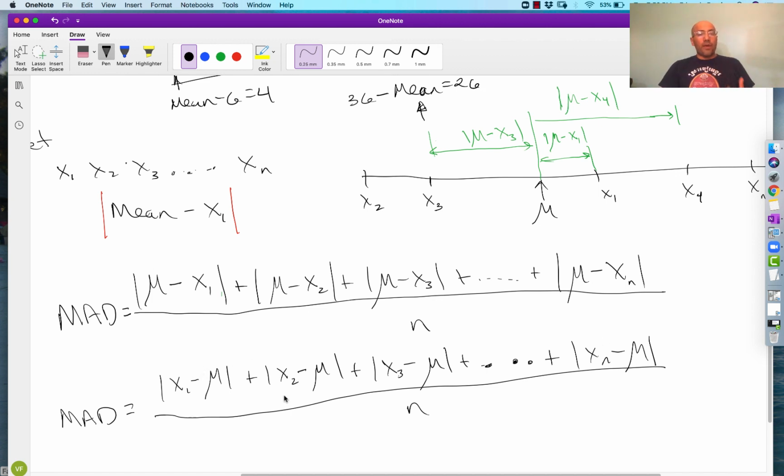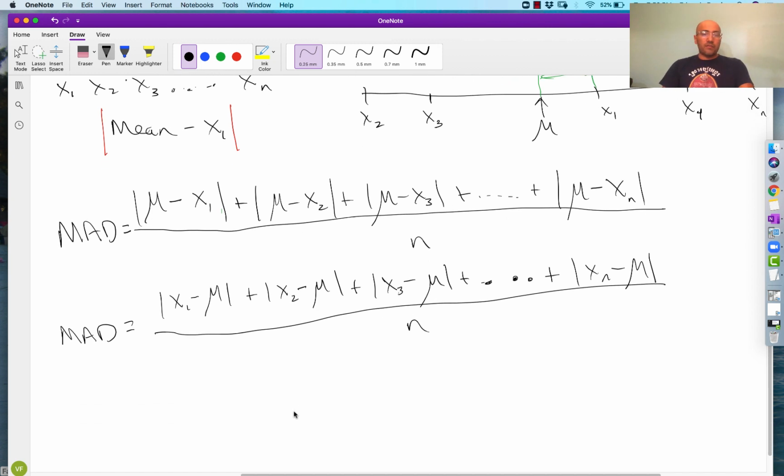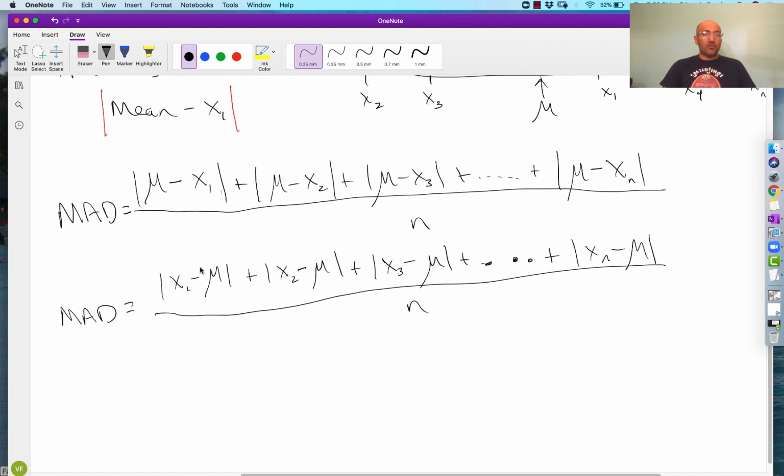So we need to come up with an alternative to guarantee that it's always positive, but we don't actually have to make a decision. We don't have to go term by term and decide whether to make it positive or negative. Okay? One way to do that is to take each one of these things and square them. That guarantees that they're all positive. But then take the square root of all of them, and that brings it back down. That guarantees that it's positive. That's actually the math definition of absolute value.